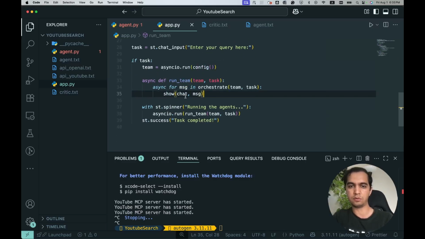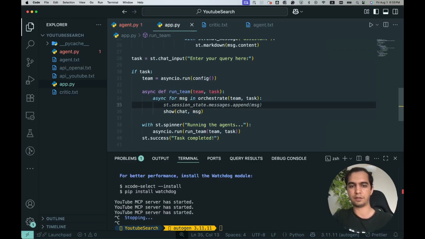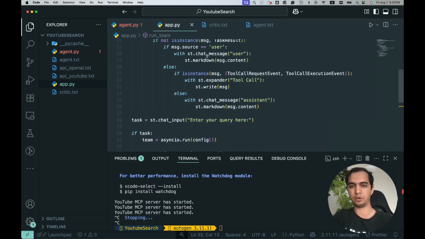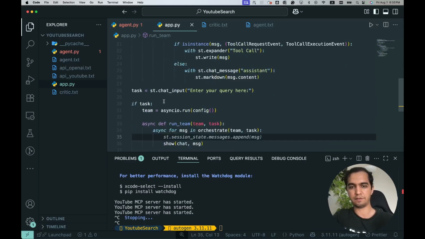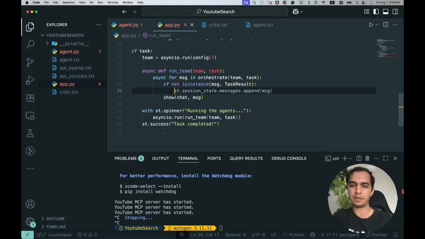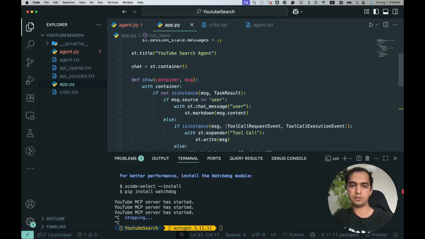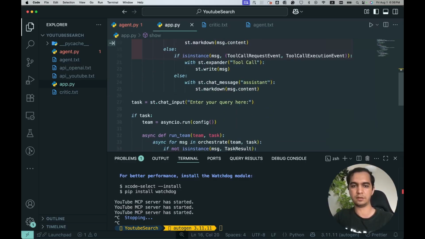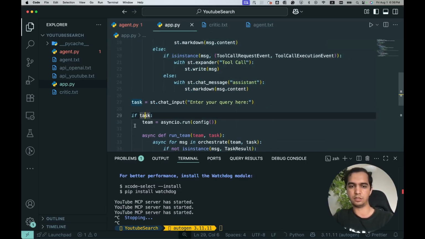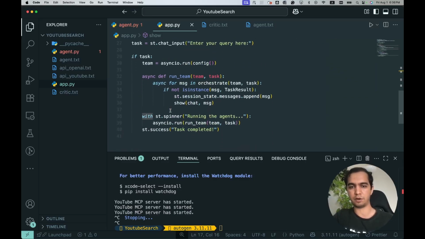And once we have a new message, okay, we have this show, and I should check here if it's not a task result object, just the way we did it here. If it's not a task result object, then I want to append it to our messages list. So if not isinstance of TaskResult, append it to messages, and also show it. I don't need to check for this again here because I'm doing it already in my condition for task. So this fixes the first problem.